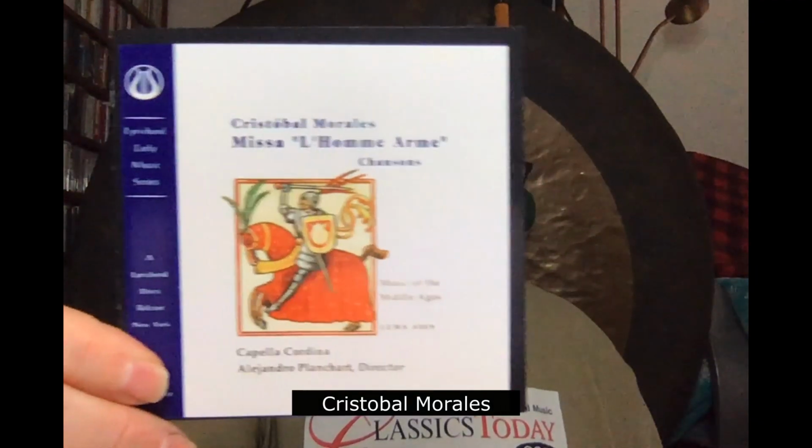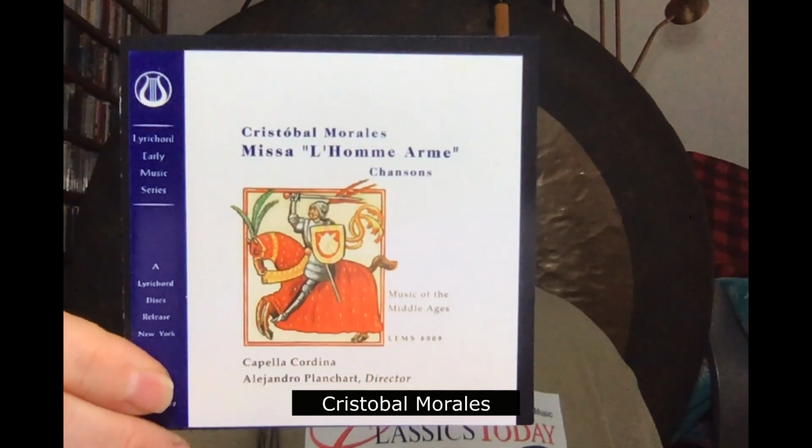And in Spain, there was one really famous Spanish composer of this period, Tomás Luis de Victoria, who you may have heard of because he's often referred to as a contemporary and competitor in some ways of Palestrina. But Cristóbal de Morales also did a L'Homme Armé Mass.